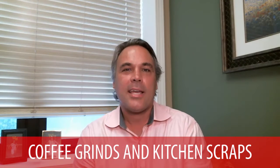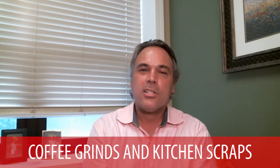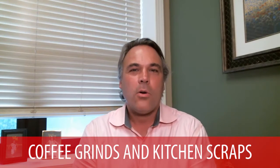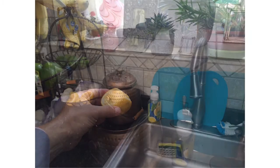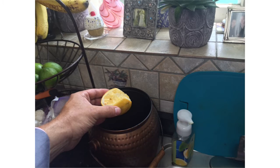We add things like coffee grinds and kitchen scraps, but of course, no protein. First, we put the kitchen scraps into a jar that sits by the kitchen sink. And no, it doesn't smell because underneath the lid of the jar is a carbon fiber barrier that eliminates odor.